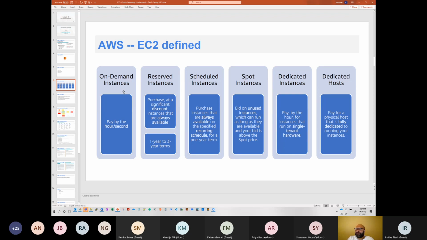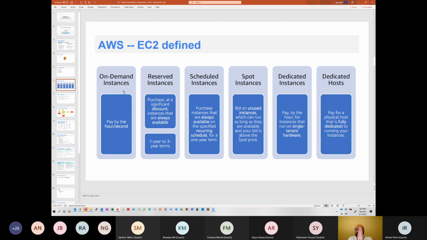Let's say I have an application. Let's say I wanted to keep it secure, and I don't want any other tenant to be residing with that. So I just reserve the host. It's like a physical server that no one else is utilizing.